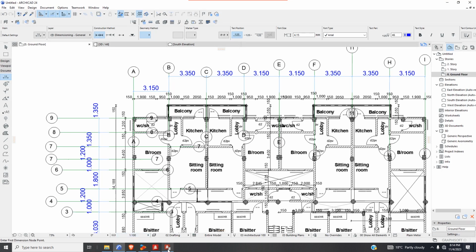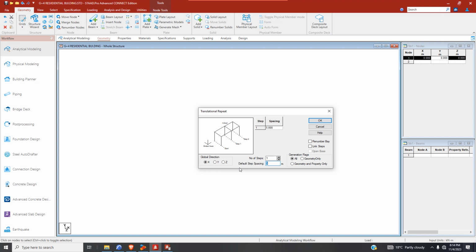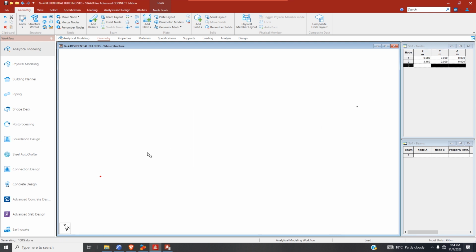You have to be careful. But you can see working in the same environment with the architect helps you to coordinate better.